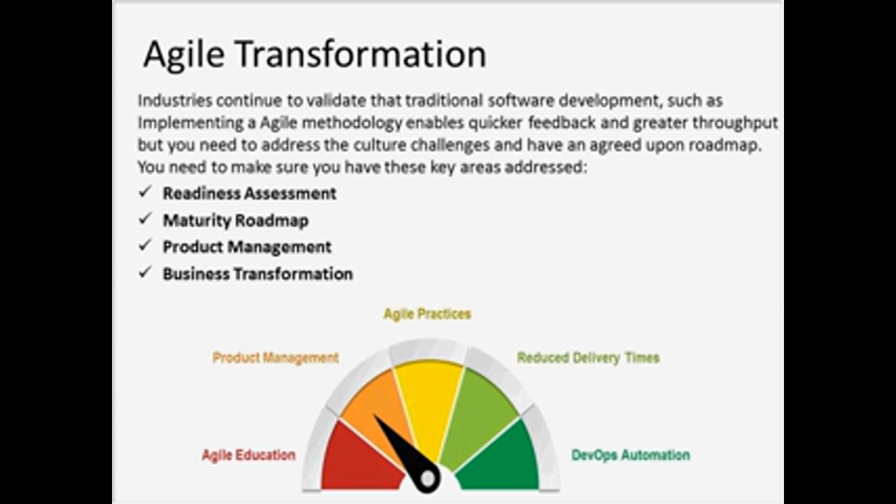So when people talk about Agile and testing, I wanted to make it clear that you just don't say that. And this involves the entire organization. If you truly want to be successful and move into Agile testing, there are some key components that have to be built as part of your solution.